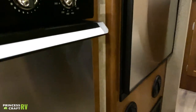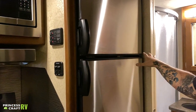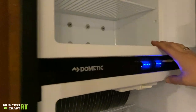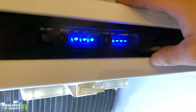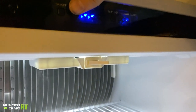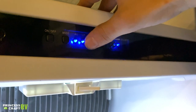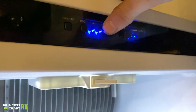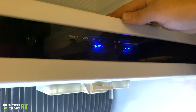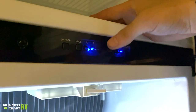Moving up to the refrigerator — the goal was to make this slightly more like a residential refrigerator, so they hid the eyebrow panel within, meaning you need to open the doors to access it. First up is your on-off switch, which does a boot-up mode. This defaults to propane gas. On auto mode, it looks for AC voltage first; if it doesn't find AC voltage, it automatically starts running on gas. If electricity is available, it would run on 110-volt electricity by default. Temperature control has three settings: cold, colder, and coldest.